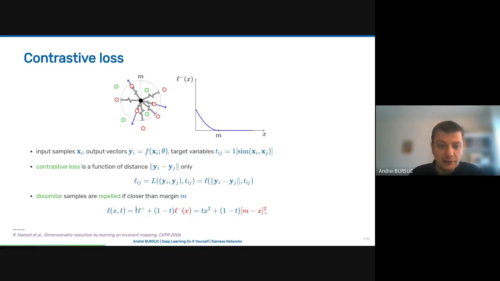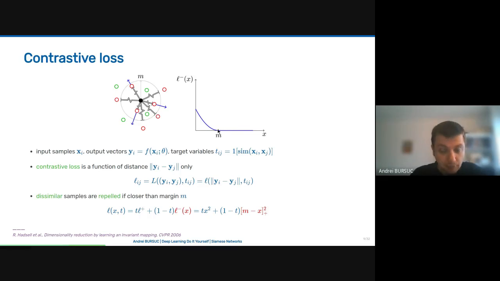As I said, the behavior of the loss here is different. I'm showing it first on the figure, and then I will show it in formulas. Here we see that, differently from before, the loss has an odd behavior, well, let's say odd at first sight. We have here a value m. We call this value m a margin, so it's practically this circle here. And what we say here is that if the distance is more than this margin m, I don't do anything. So the loss is 0. I don't touch it. I'm quite happy that it's quite far away from my input point.